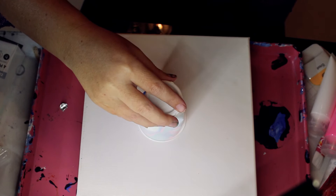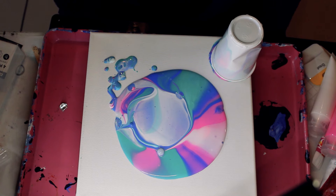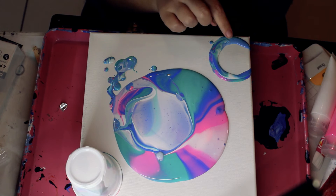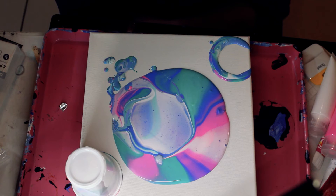Fingers crossed, here we go. Oh wow! Oh my gosh, that is stunning! And look — we've got some purple, a little bit of purple mixed in there, and I was wishing I had some purple! I'm just gonna let that sit and move by itself for a minute. Oh I love this. Pity that's not gonna stay. I don't know how much of this you guys are seeing but I'll bring the camera down for a close-up after it's finished moving.